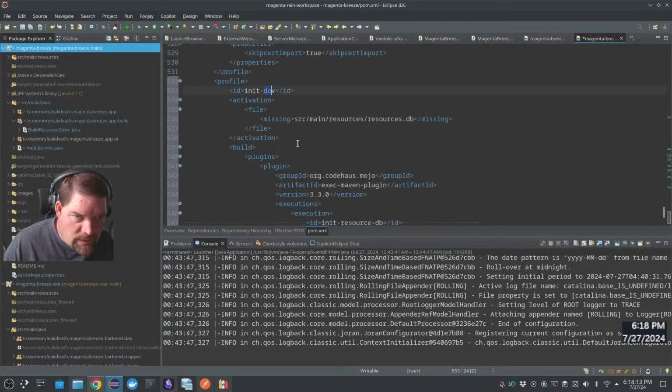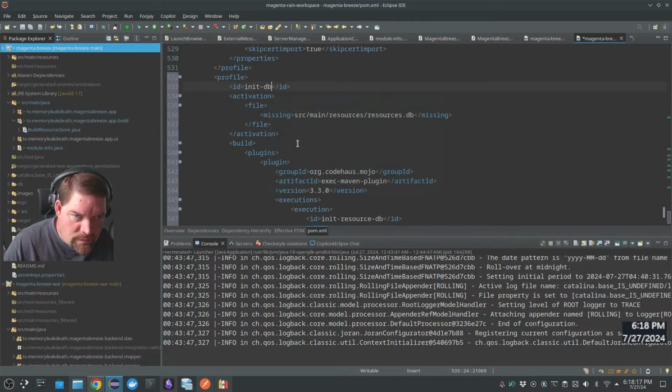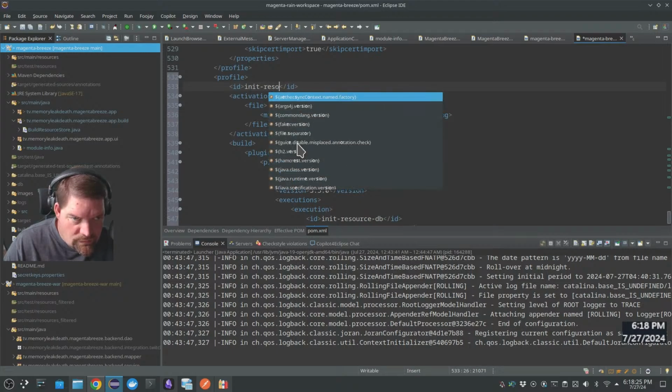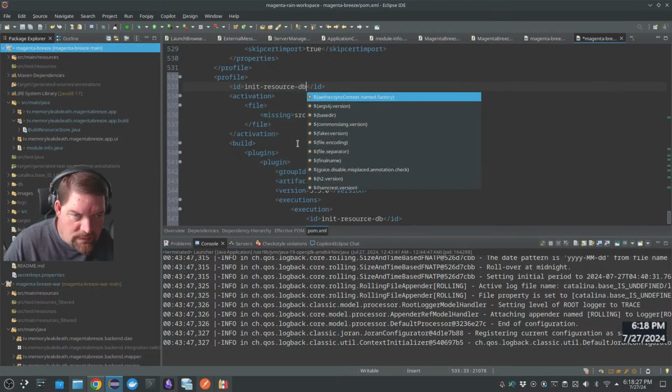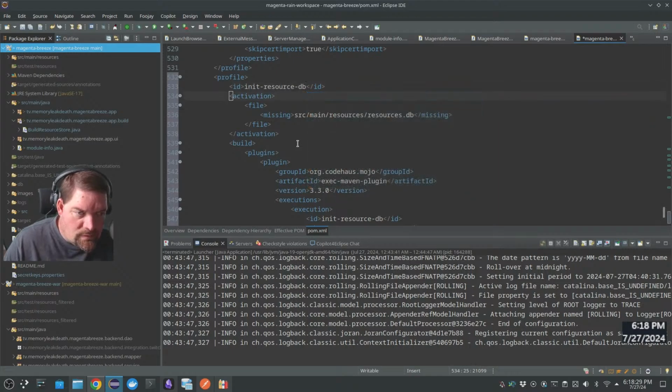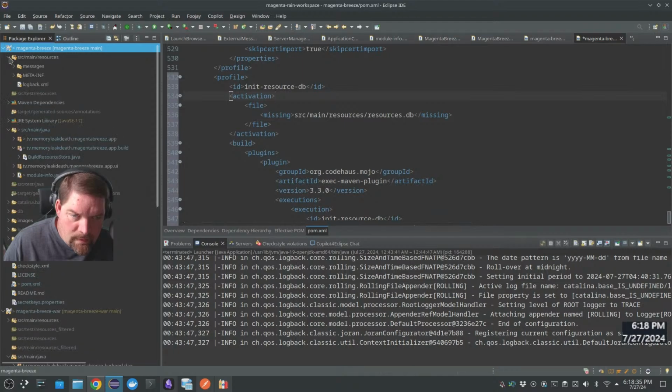This would be init TV or init resource TV. And that'll be under resources.db, which I think is, so that'll be in here.